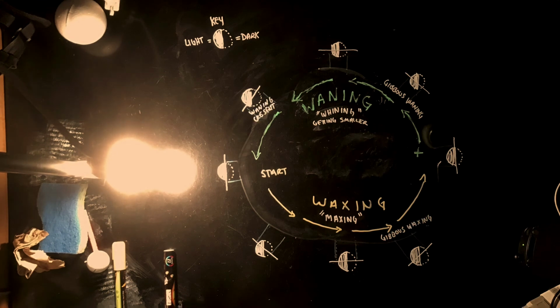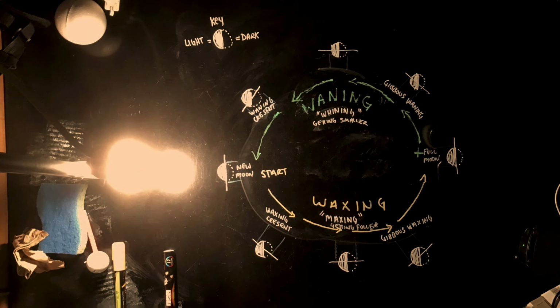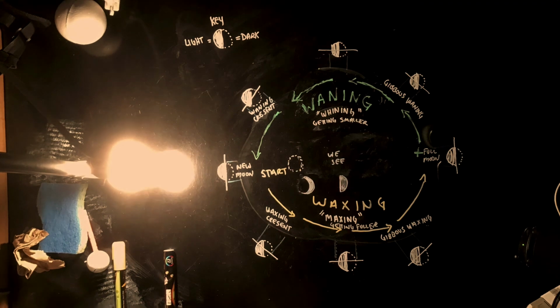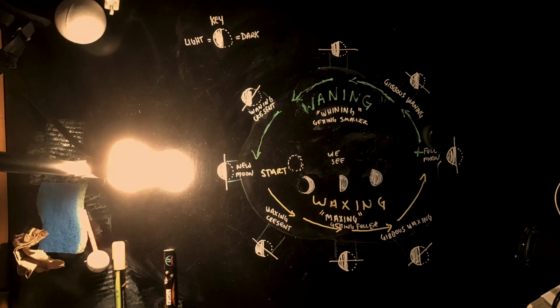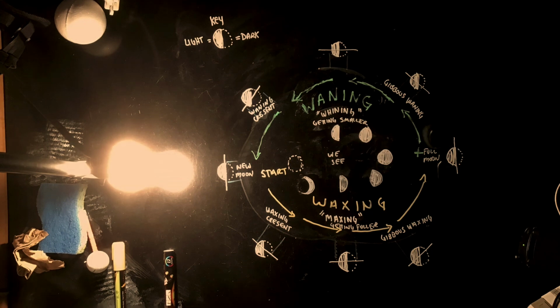So again, if you'll notice, the gibbous phases are behind the Earth, the crescent phases are in front of the Earth, the new moon's also in front, and the full moon is in the back. Both the first and third quarter are perpendicular. So while half is always illuminated, what we see from the surface of Earth is different.